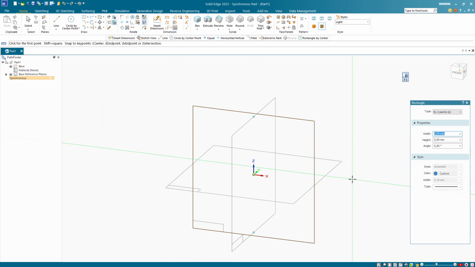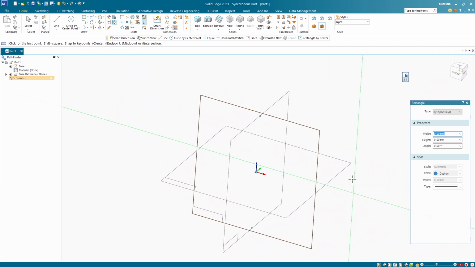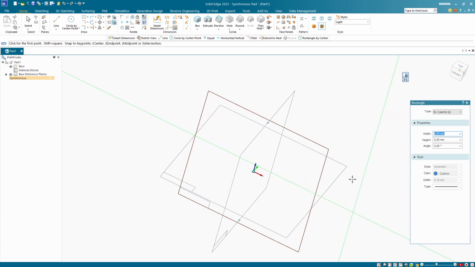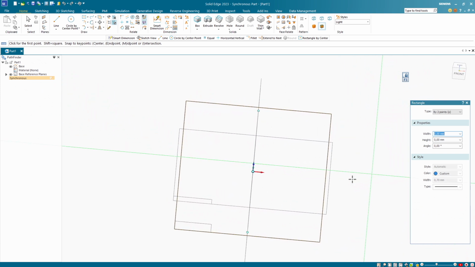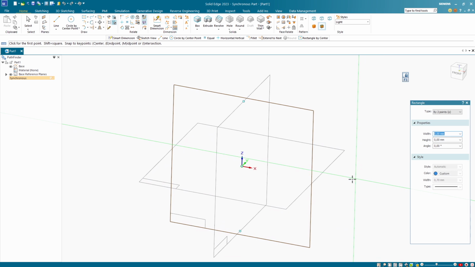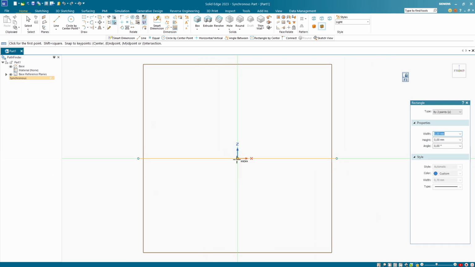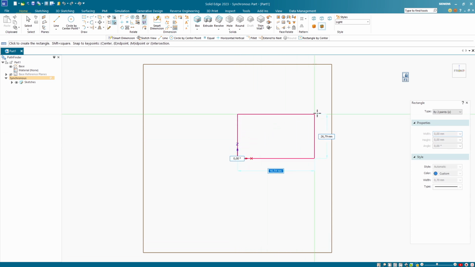So you will recognize that we are a little bit in the 3D space, turned out of the plane. So it's always very recommended to have a look right normal to your sketching plane, and therefore you can press Control H on your keyboard, Control H. That makes you locked in the view normal to the sketch plane. So, and I click here to start in the sketch's origin point.